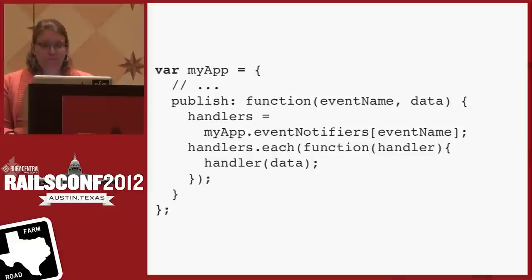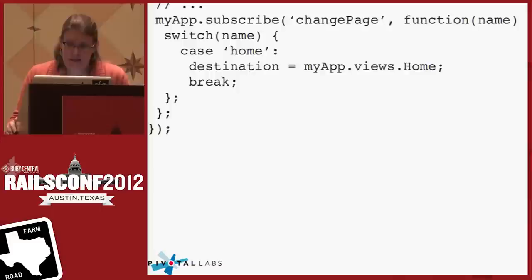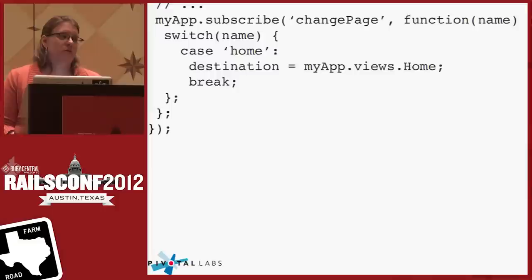So just to close this loop, one way to catch the page change events is to use this publish subscribe system to subscribe to, at the app level, a change page event. And then you have to have a little mapping in there that says, okay, when I get this, I need to make this type of view, swap it out of the DOM. And this requires you to keep a current page as a piece of global state, which is not that bad. But you also need to be careful that you're removing references to the views when you move them out of the DOM so they can be garbage collected.